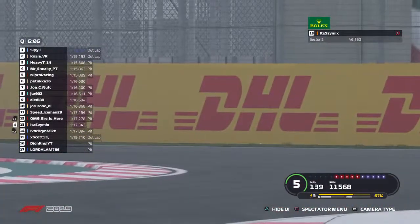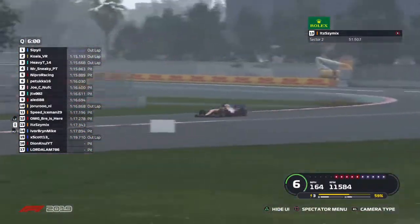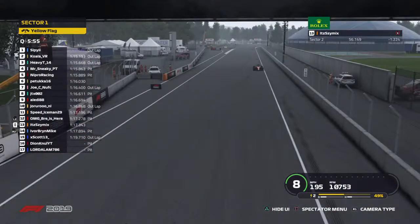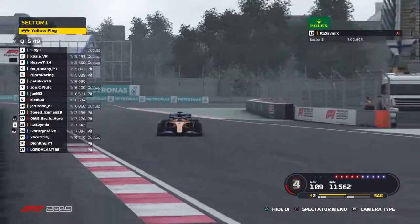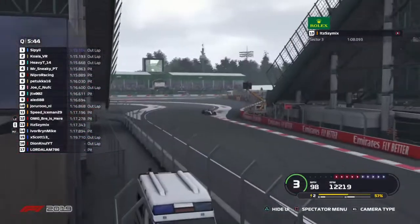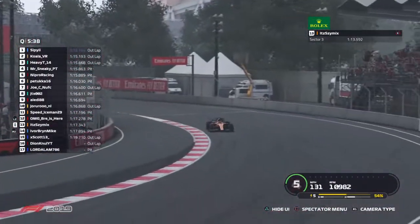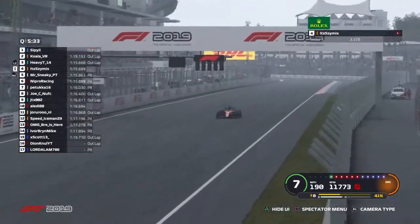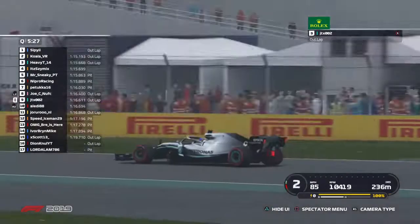And Sainz, I'm going to assume that's how you say that. Sorry if I pronounce anything wrong. He's a tenth up, so looking for an improvement on their lap. 1.2 seconds up, so maybe looking for a 15, which would get him into the top 5. All we need is a clean last sector. Coming across the line, what's this going to be? Is it going to be a 15? It's going to be a 15.7, enough for P4. Still over half a second away from provisional pole, so a lot of time to find.